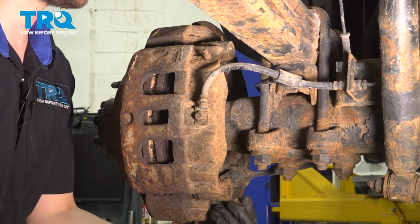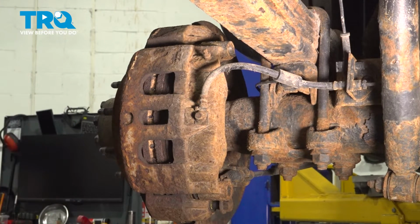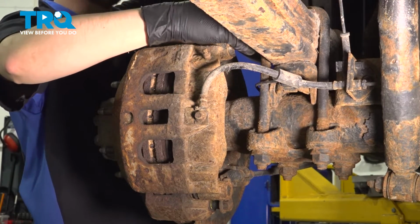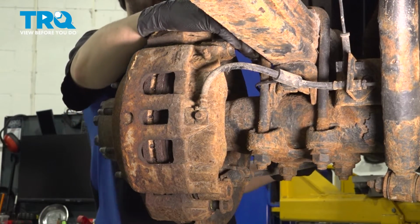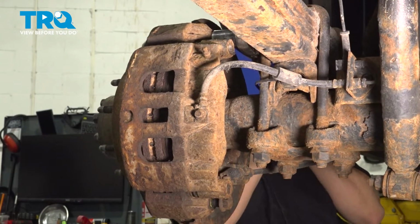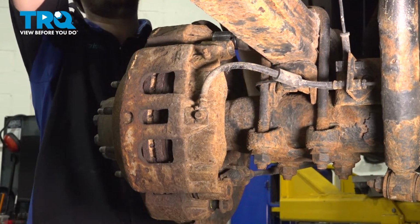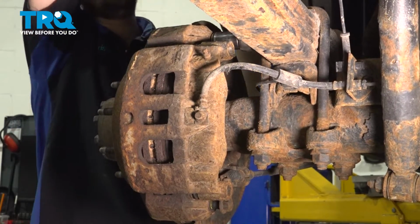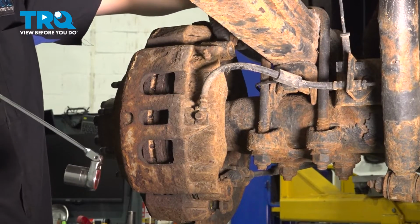Okay, that's out. I will, however, leave it in a few threads to hold the caliper while I loosen up the top one. On the top, I'm just going to use a long ratchet. Get some leverage. If you have a breaker bar that'll fit in here, that would be ideal. There we go. Take this bolt out completely.